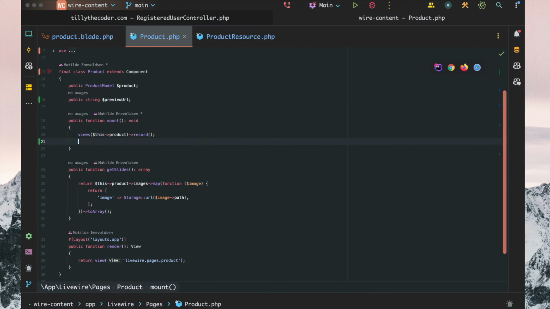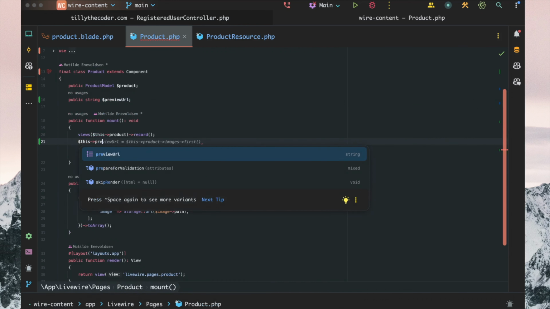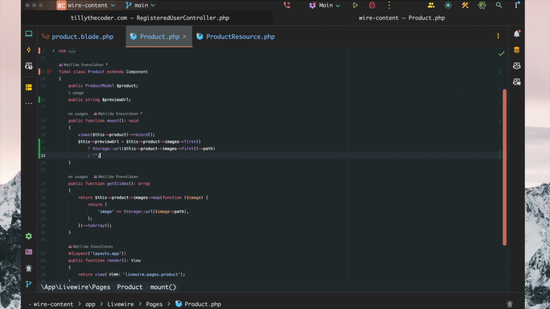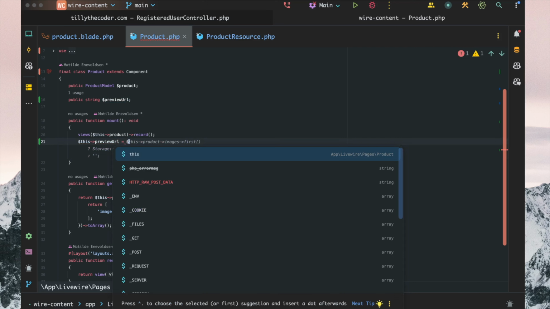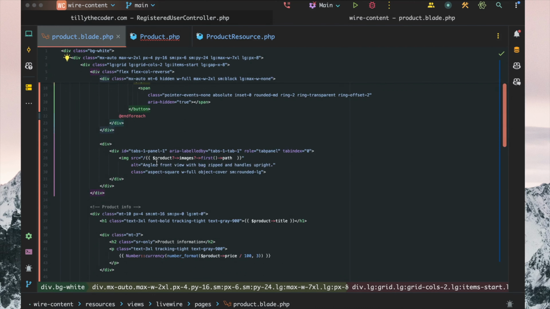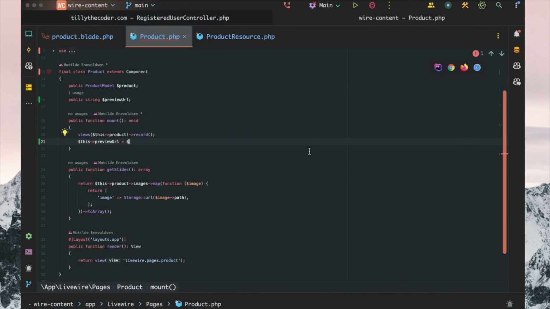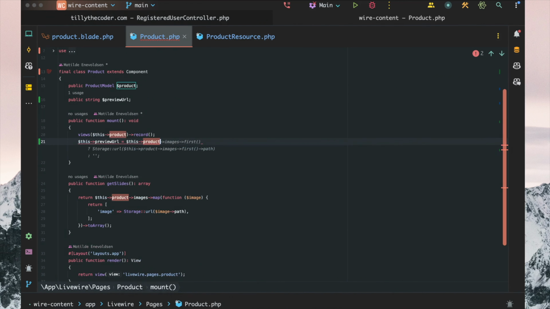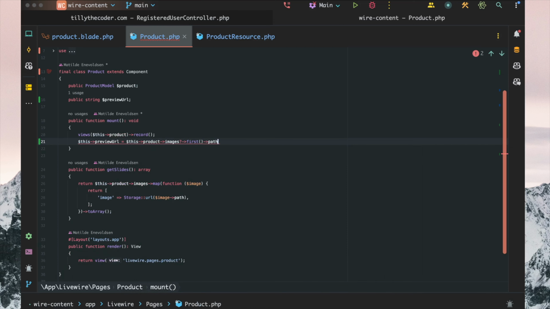By default, we want to set this preview URL to the same way as we essentially show the image in here. So we can copy and paste that, just like that. And we need to cast this as a string just to be safe.